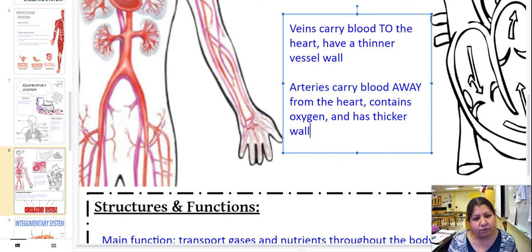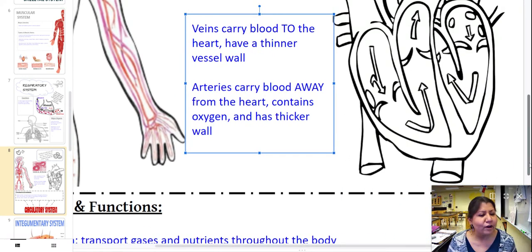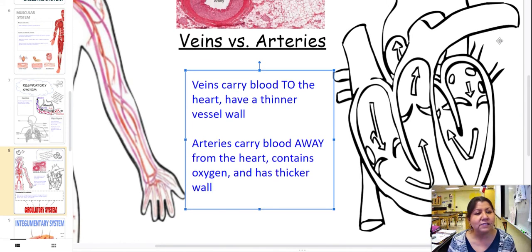If we look right here, I have a little diagram of a heart, and we can see that the heart is multi-chambered. That means there's a lot of spaces here that the blood can flow in. If we looked at a complete diagram, we would be able to see that some of these major vessels are going to and from the lungs, and some of them are going to the rest of our body. That's because our heart needs to make sure the blood is going to the lungs to pick up the oxygen, and then also to drop off any carbon dioxide that we don't need. And then it also needs to pump the blood to the rest of our body so that we get those nutrients and the oxygen that we need.